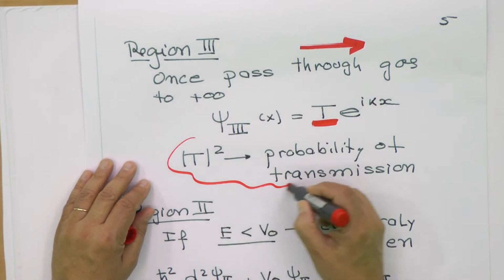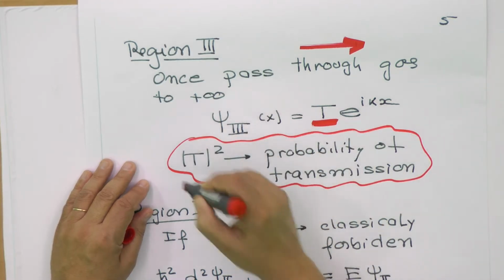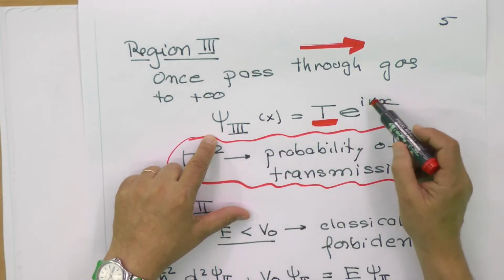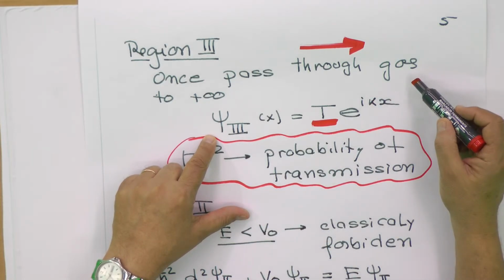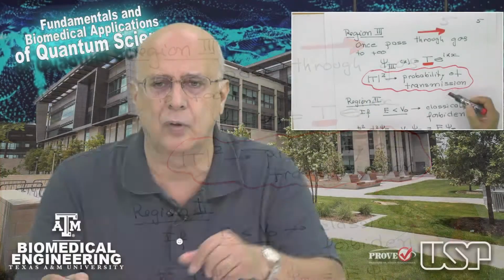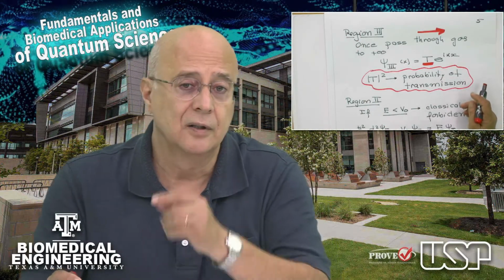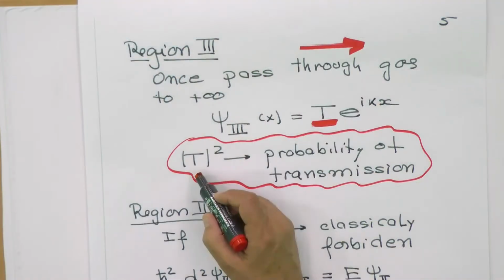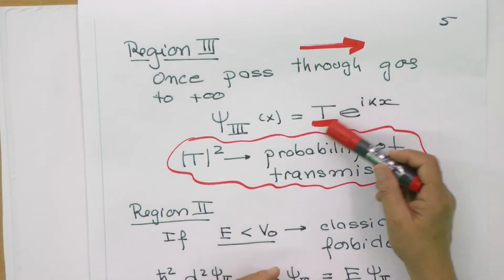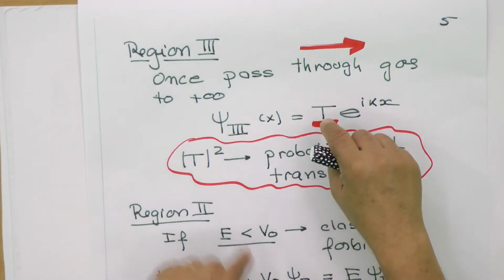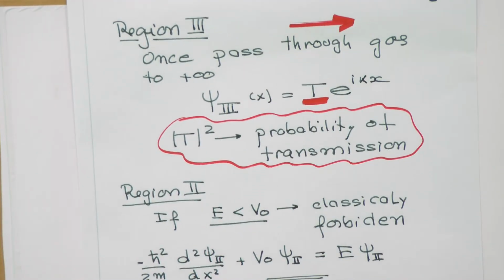And t squared is certainly the probability, because it is the modulus of the wave function. If I take the modulus of this wave function, this disappears, right? Because the complex conjugate goes away, I get t squared. The same with the 1 there, the same with the r. That's why I said the probability of reflection is r squared, and the probability of transmission is t squared, because the oscillatory part goes away in calculating the modulus. That's why the coefficient is related to the probability of the particle being in that part of space.